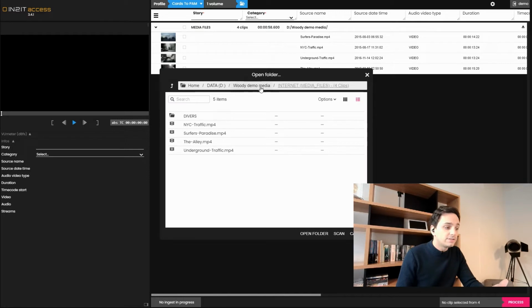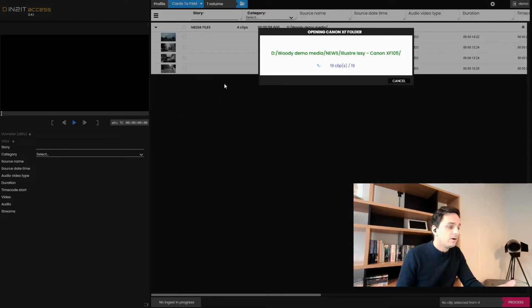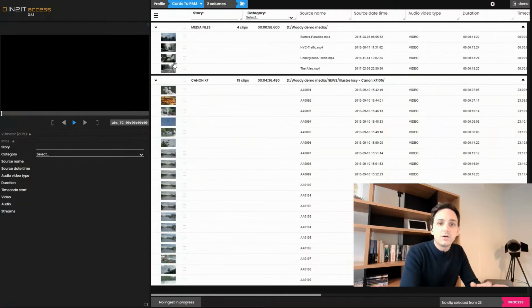We can load several cards and files at the same time, like I'm doing here, loading a Canon card plus some MP4 files that I got from the internet. So the idea is really to have a one-stop shop for all these manual ingest operations.